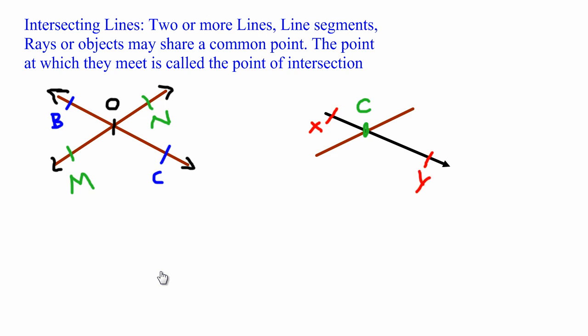If you notice, my ray starts at this point and it continues forever in that direction. My line segment, however, starts at this point and it ends at this point. So we can have a situation where a ray and a line segment intersect. All right, so let's just quickly give our line segment a name. Let me use color black. Let's call our line segment RT. So this is our line segment RT. Now I could say that the ray XY meets the line segment RT at the point C. So C is a common point that the ray XY and the line segment RT share.